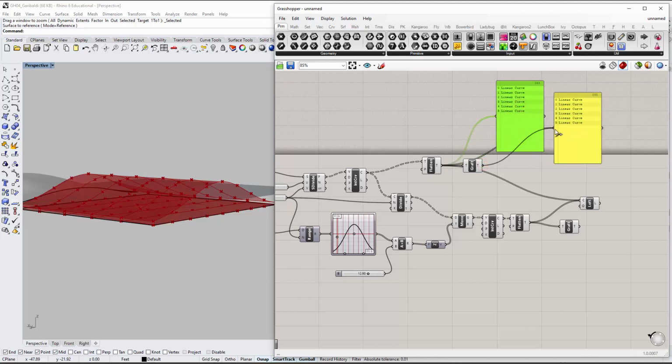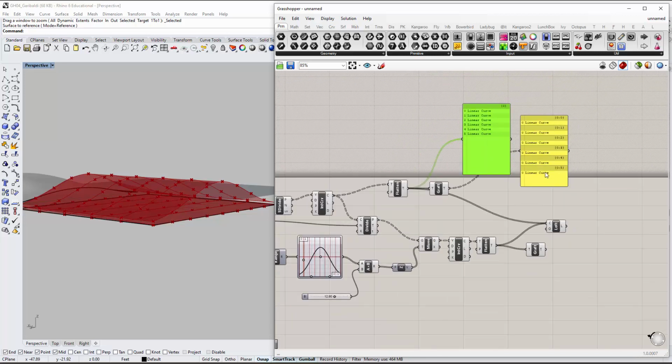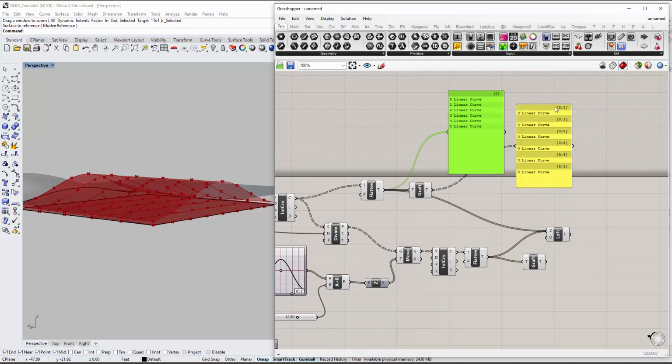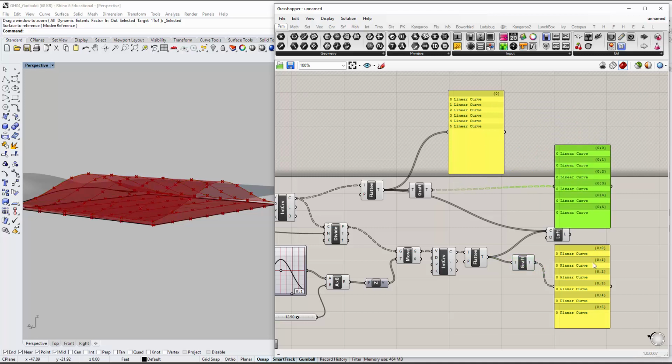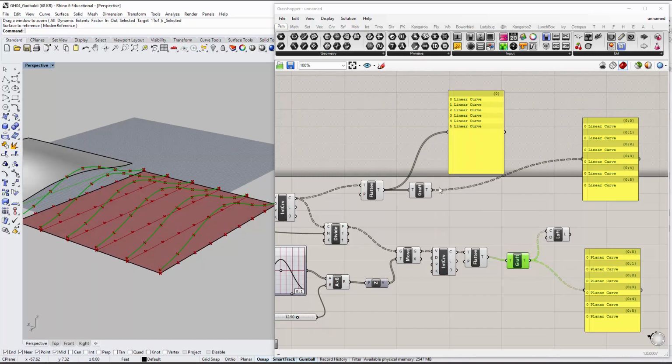So the graft essentially puts them back into sublists again, right? Just like that. Now, what I'm actually trying to do here between the flatten and the graft is to match their data types. So eventually, if this graft comes out, you'll see that the way these curves, both in the top and the bottom, are labeled and numbered are exactly the same, meaning that they are now using the same way to organize the data structure. Now, what happens when I merge this? You'll see nothing's happening. They're all in their own little buckets.